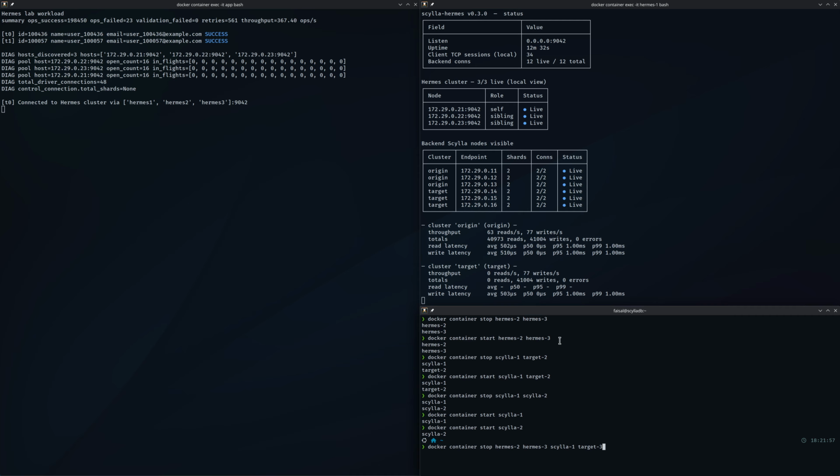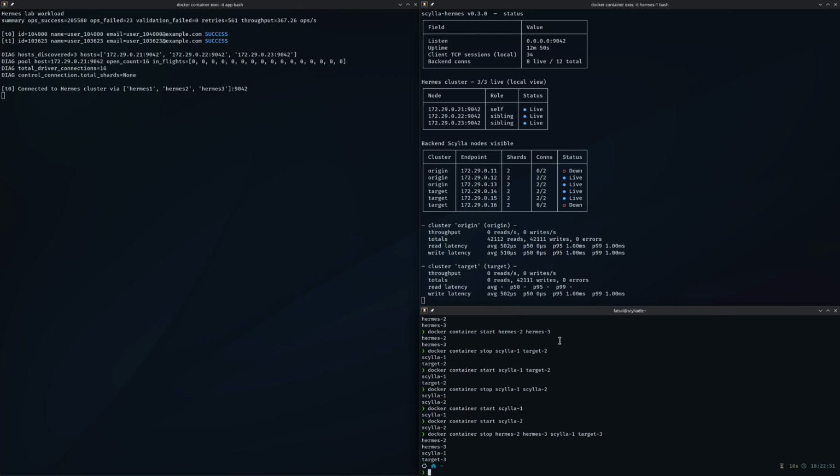So we have a very serious disaster, multiple node failure on Hermes side, 1 node lost on Scylla side, 1 node lost on the target Scylla side. So we got a disaster here. But the great thing here is that with all the stability and durability and high availability built into Hermes and the driver, of course, the application continues working as if nothing happened. And then we are still getting 200 operations per second for reads and writes. As you see here, it only sees 1 Hermes node, but everything is working. Two Scylla side nodes are down, 1 from the source, 1 from the target, but nothing fails. All right, so let it run this way.